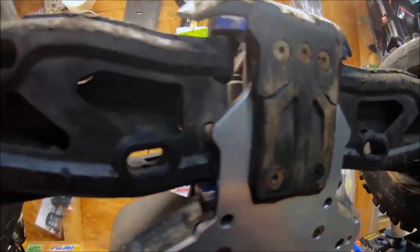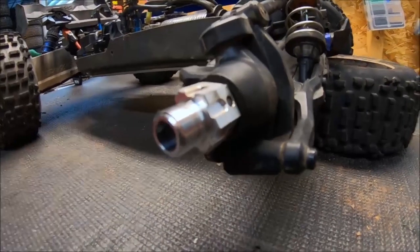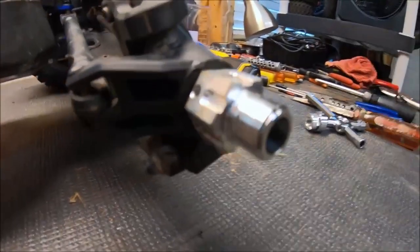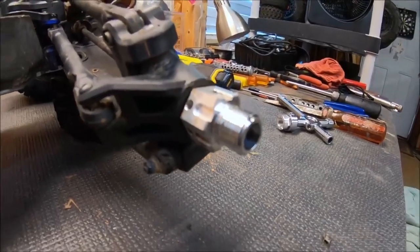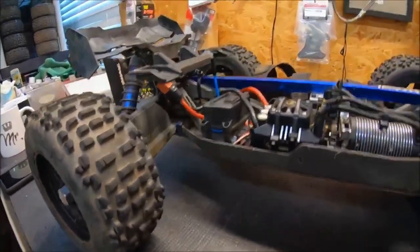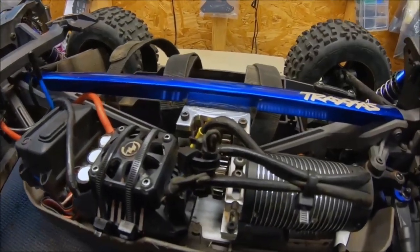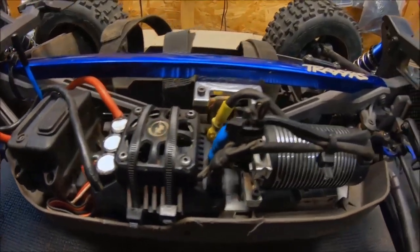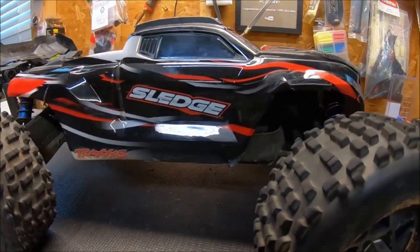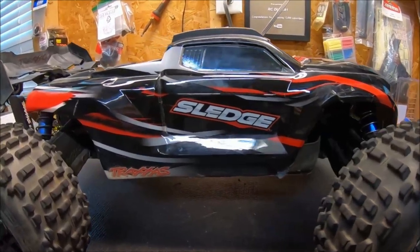I did install droop screws on this truck — it doesn't come with them stock. These are just 4-millimeter button head screws; the M2C chassis kit will more than likely come with droop screws. Here's a quick shot of the M2C universal hex with the tire off — they are splined so you can run stock tires on them. These will fit Arrma, Tekno, and Losi. It's 6.5 millimeters, so you get 13 millimeters of extension all the way around, which works out perfect on this truck — especially running Arrma Backflip tires, you need the extra extension or you'll end up rubbing the hubs. The diff setup is all stock right now; I did open up the center and repack it with 20K fluid. She has the Max6 in it — loads of power even paired with a stock motor, really woke this truck up with this tall gearing. I just hope the motor holds, it was having some bad cogging issues last bash after getting hot. Big shout out to M2C Racing and Basher Queen.